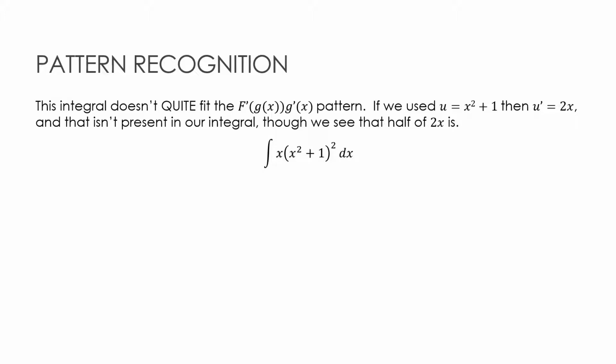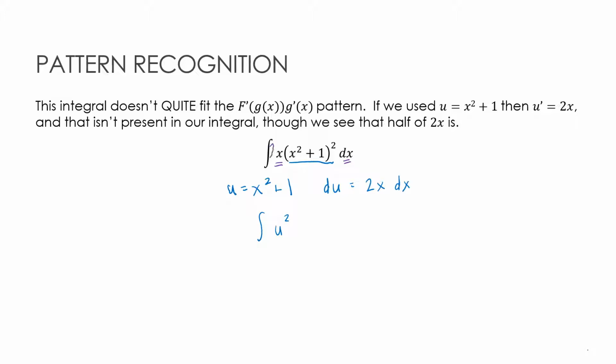So I want to go through a question with you that is pattern recognition but doesn't quite fit as much as we'd like it to, and here's how it works. If I were going to work through this, I would say that u is x squared plus 1 and du is 2x dx. So when I integrate this and I start to substitute, this guy obviously turns into u squared very easily, but I have a problem because this needs to be 2x dx and it's just 1x dx. So how do I rectify that problem?